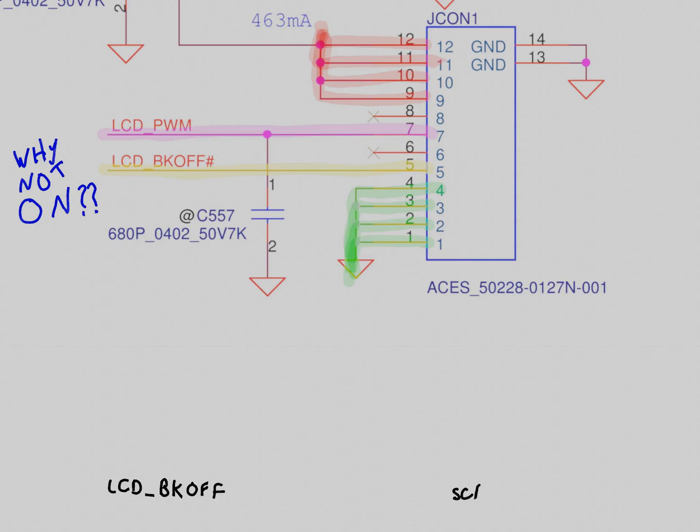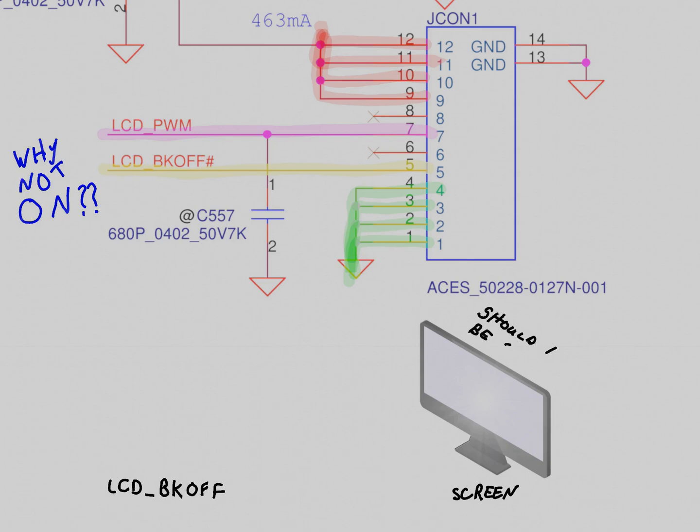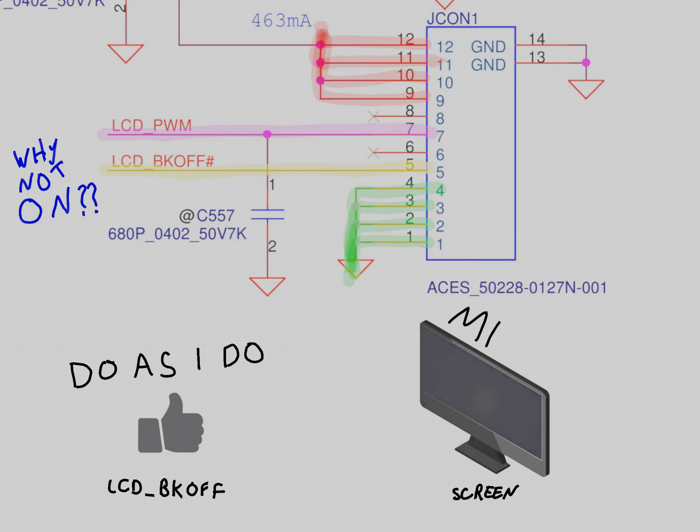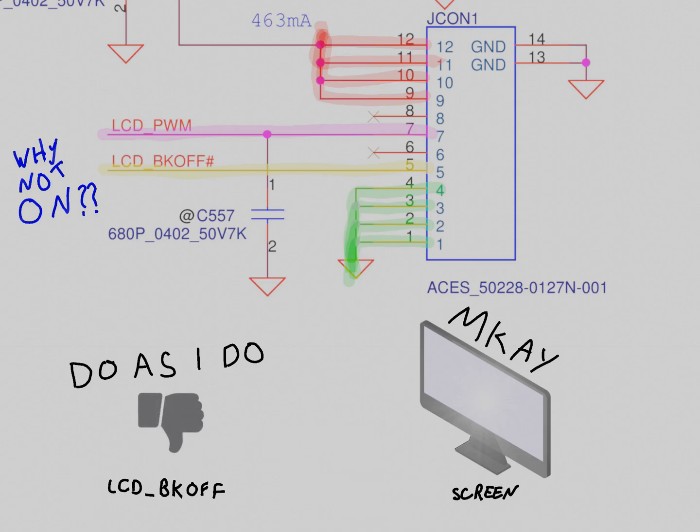LCD_BKOFF might mean, hi, I'm the signal that declares that the backlight should be off. So if I am indicating a logical true or a digital thumbs up, then the screen should be off. I'm saying yes to being off. But there can also be a case for the name of a signal indicating its own behavior, as in, I'm the demonstrator of what off means. So when I'm off, or a logical false, then the screen should also be off, false, dark, or de-energized.